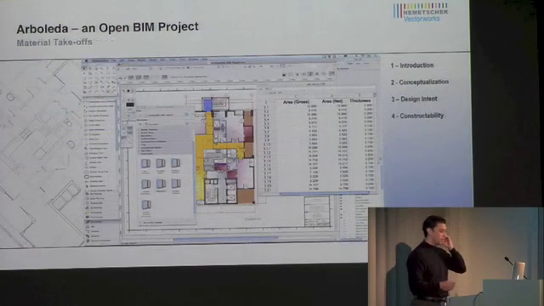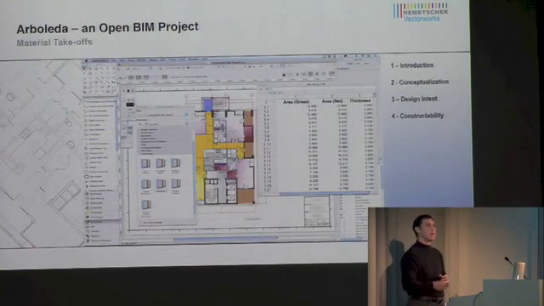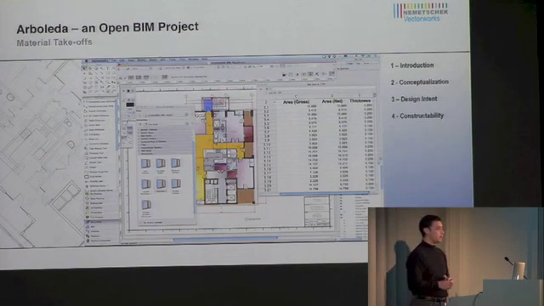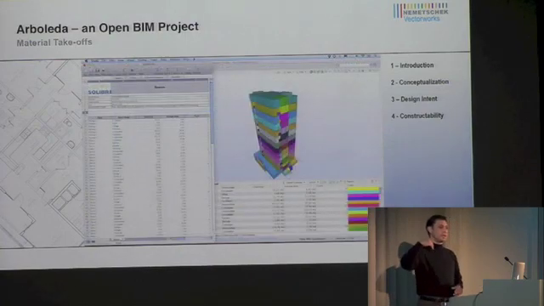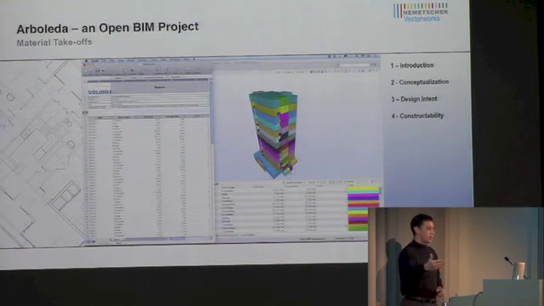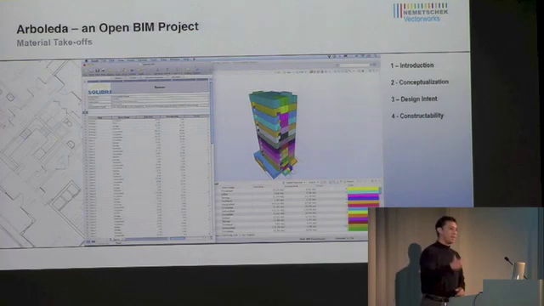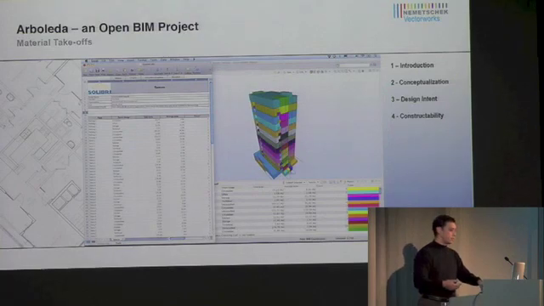Here's another sheet. Create, obtain areas, volumes. Because at this point, I need to create material takeoffs. So it's something that you can do inside the software, but in the case of other contractors, if they don't have the software, they can actually use the IFC model and then run the same process.